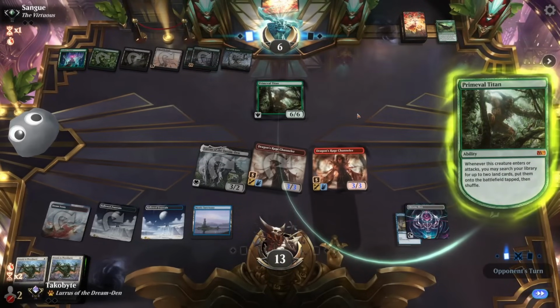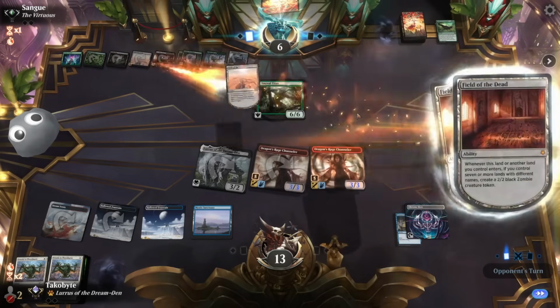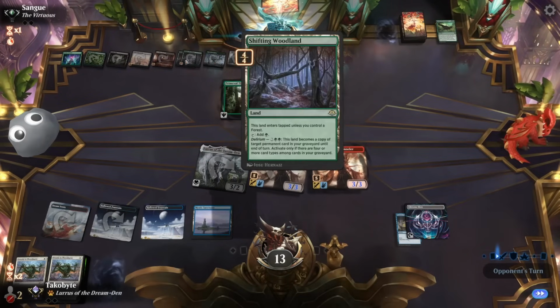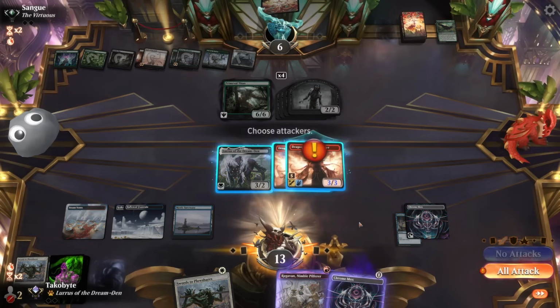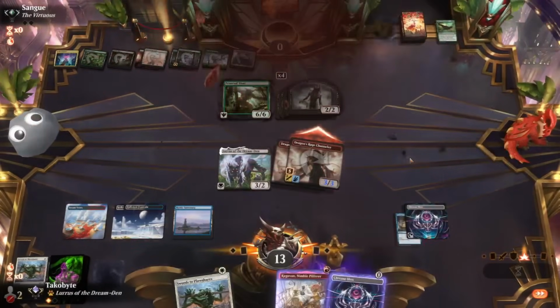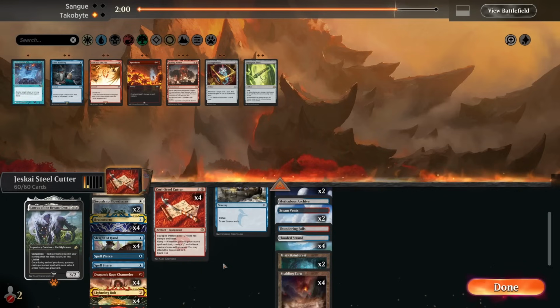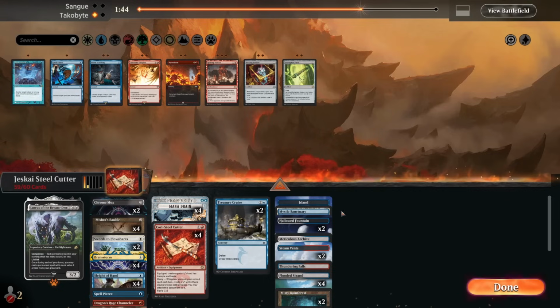Okay, Primeval Titan. Do they have a life gain land? That is a question. Okay, I think we got it. Just barely. Yeah, just barely. The Blast Zone. Okay, Spell Snare can go. Really not much going on here.